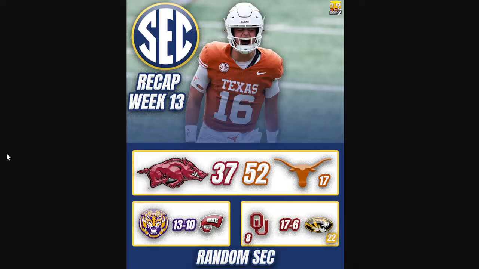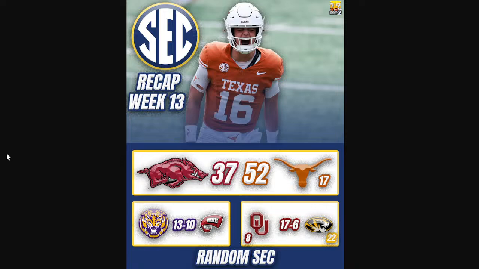Missouri, Oklahoma, the only ranked matchup of the week. It was pretty good. Actually, no, it was pretty underwhelming, to be honest. Both offenses sucked big. I was hoping the game would pick up for the second half, but it stalled, dude.